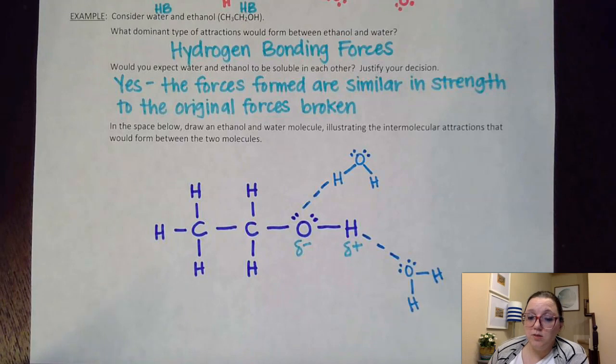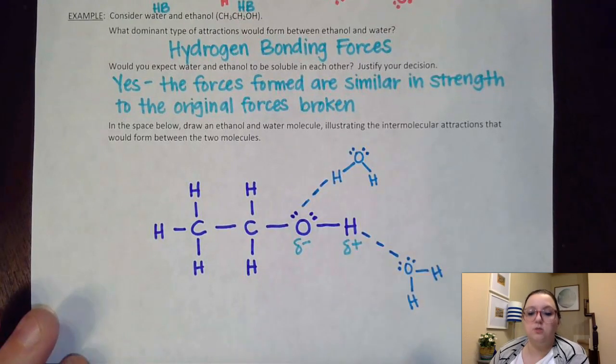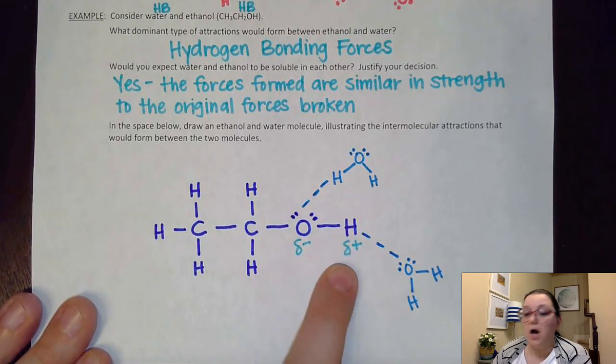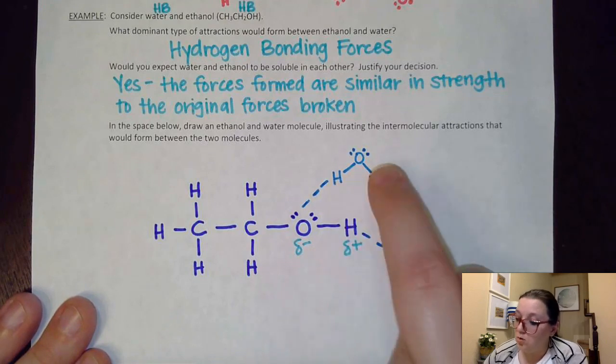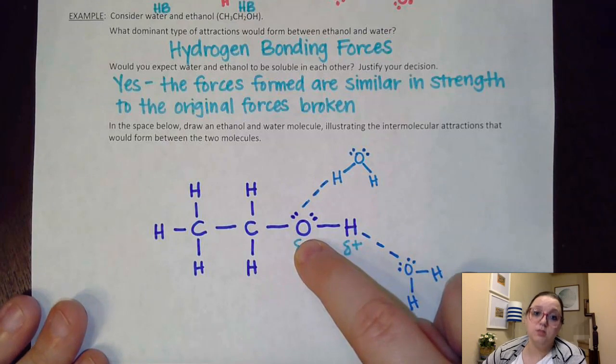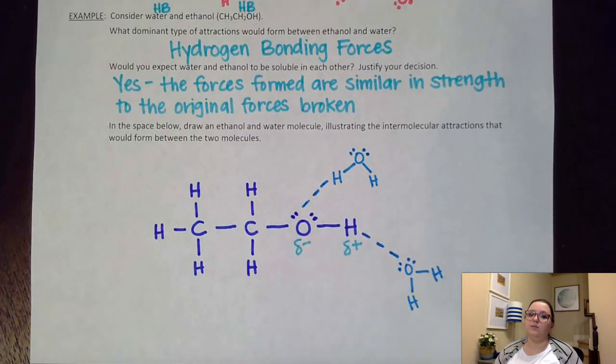So then I want to go draw water attracting to that partially positive, partially negative. Now, since it only said draw a water molecule, you could have drawn either one of these situations. You could have drawn the oxygen end of a water molecule attracting to the hydrogen side, or you could have shown the hydrogen side of the water attracting to the oxygen of the ethanol. Kind of your choice there on which one you drew. AP, College Board, would accept either one of those, so it's a take your pick. You would want to be really careful though to make sure you're showing that attraction with a dashed dotted line versus a solid line, because again, I'm trying to show a force and not a bond.